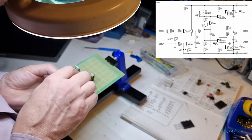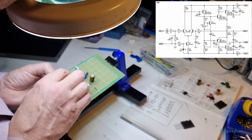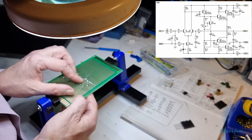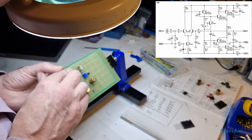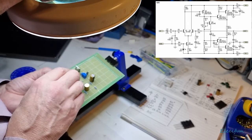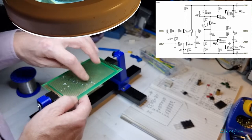What I need to do is just check between these two joints. So we were one, the edge, 1, 2, 3, 4, 5, 6 in, and 6 and 7 here. So the edge, 1, 2, 3, 4, 5, 6 and 7. That looks like that's connected together. 3, 4, 5, 6, 7, 8. Oh, 6, 7, 8. So there should be 1K between there and there.